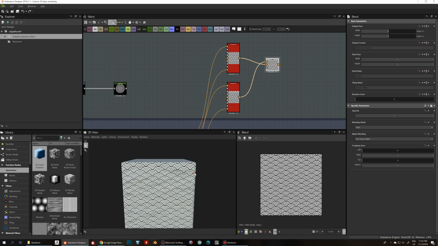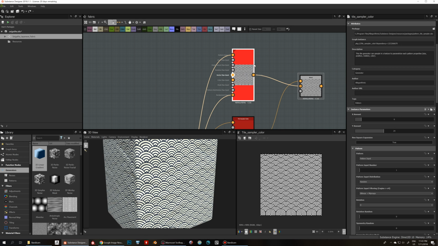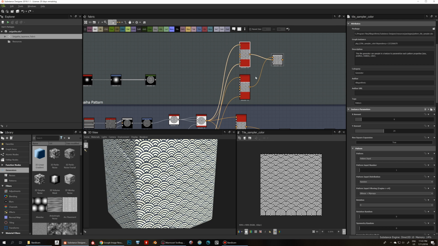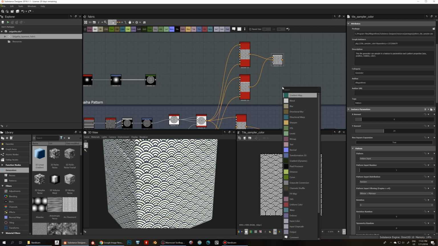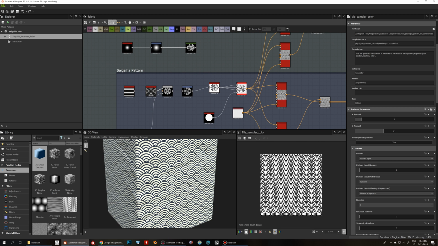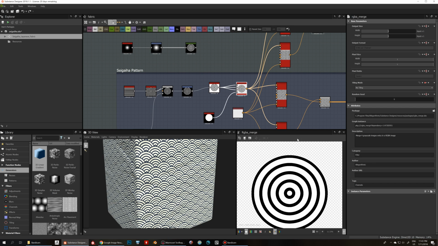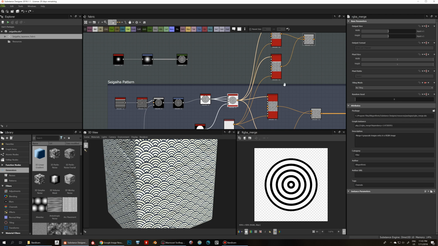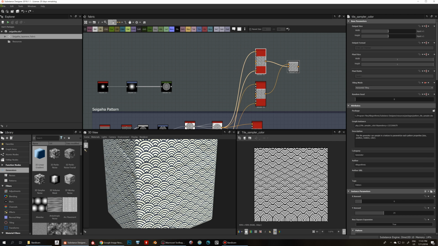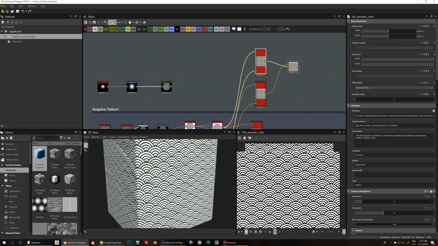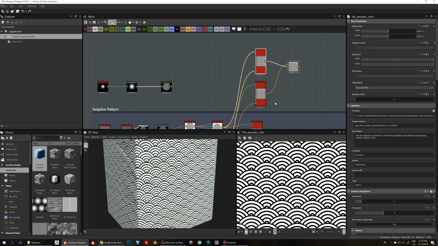It goes seamlessly. So as you can see, tile sampler color is very powerful. There's also the monochrome version of this, so if you go here and tile sampler, you can see that we have this grayscale version of that, but the color works with the alpha, so we can take advantage of the alpha in some patterns such as this. We could use these for fish scales or roof tiles or some kind of armor where you have plates that are layered like that and so on. There's many things we could do.